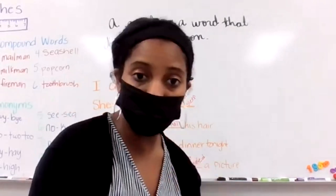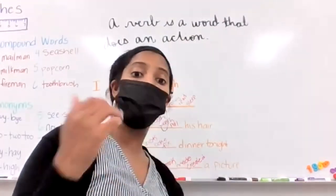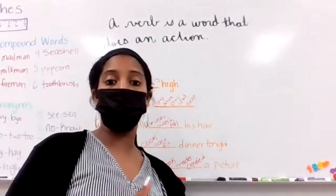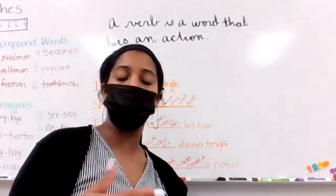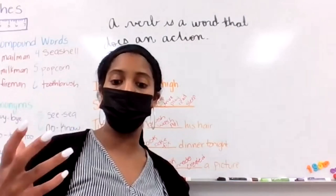All insects will have six legs. Sometimes when they're born, they don't look like they'll have six legs. Some of them, when they're born, may have more than six legs, but they are still considered an insect, because by the time they're an adult, fully grown, they will have their six legs.